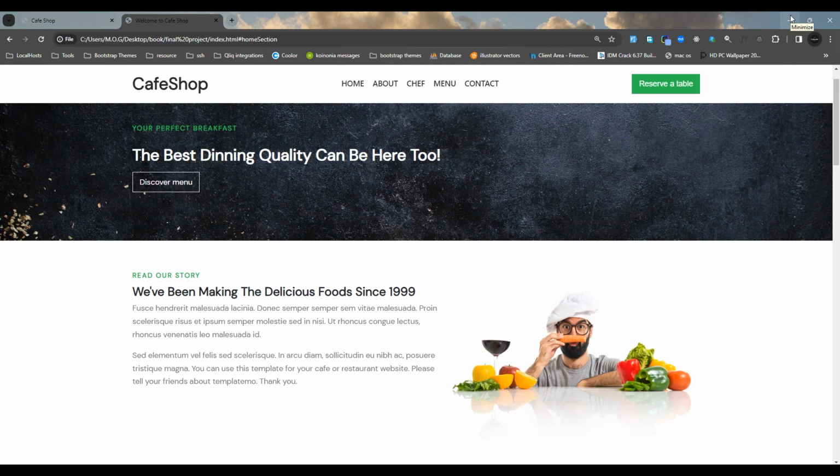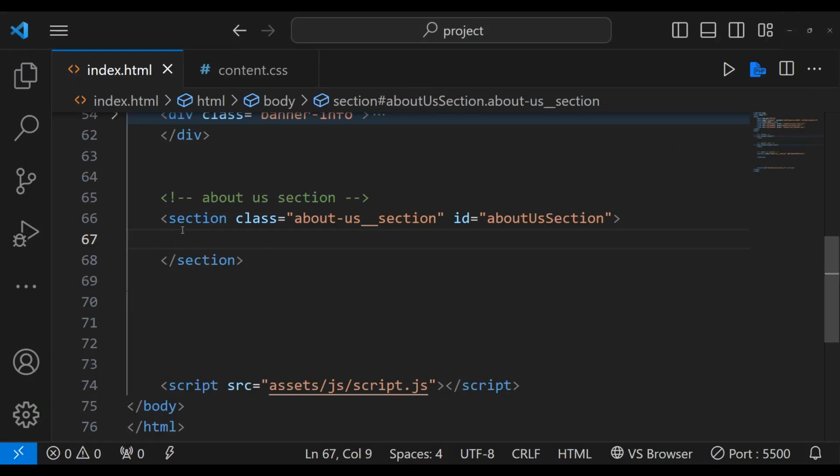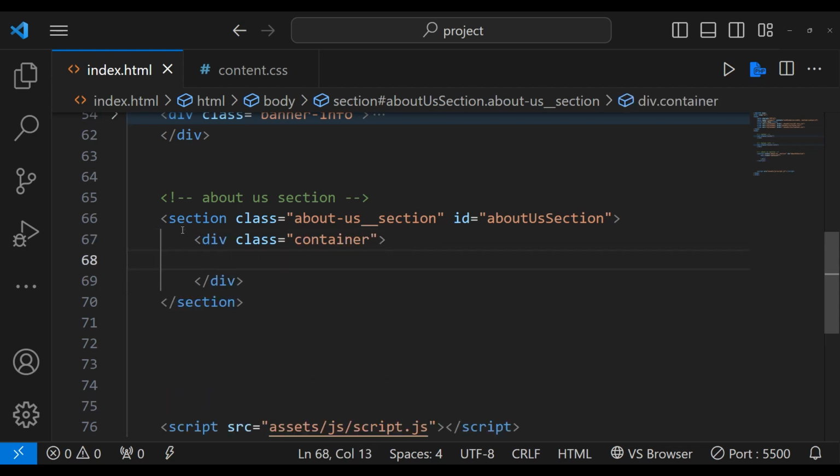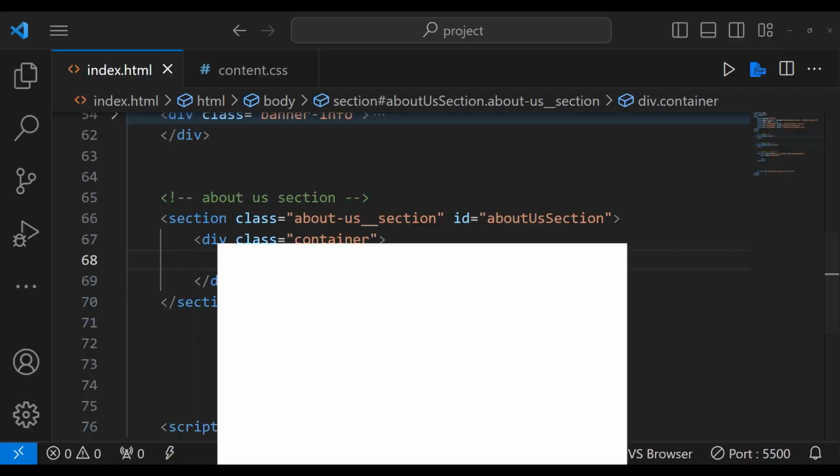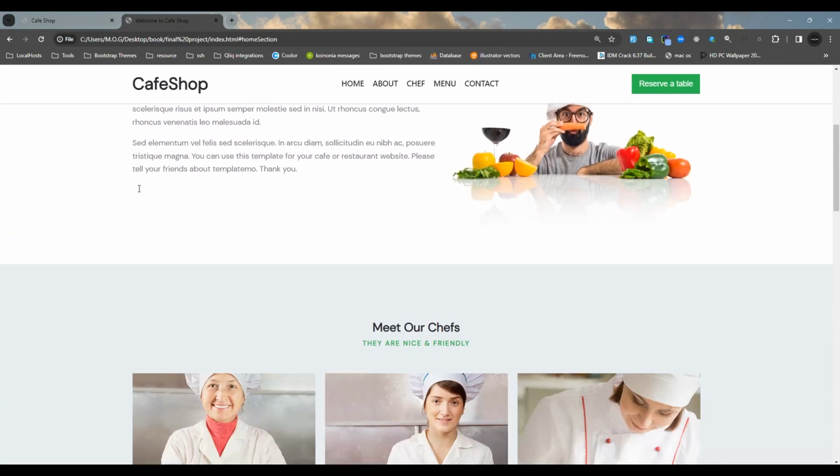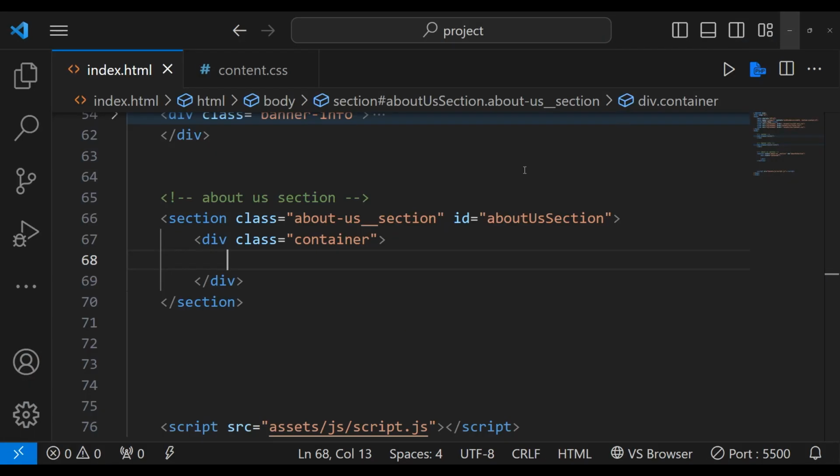So after we have declared the section, the next thing that should come is the container. Whatever comes inside the container will go by that alignment.